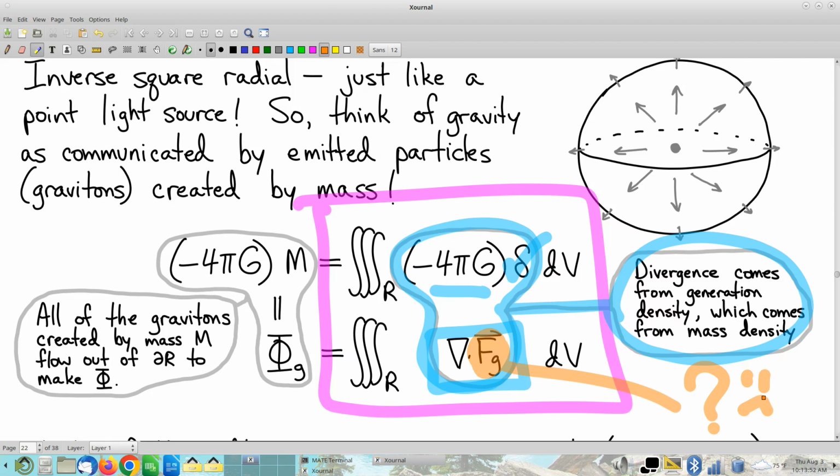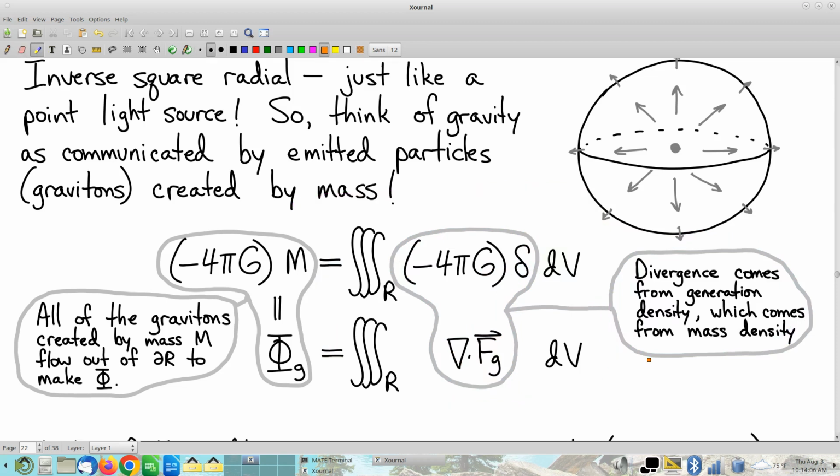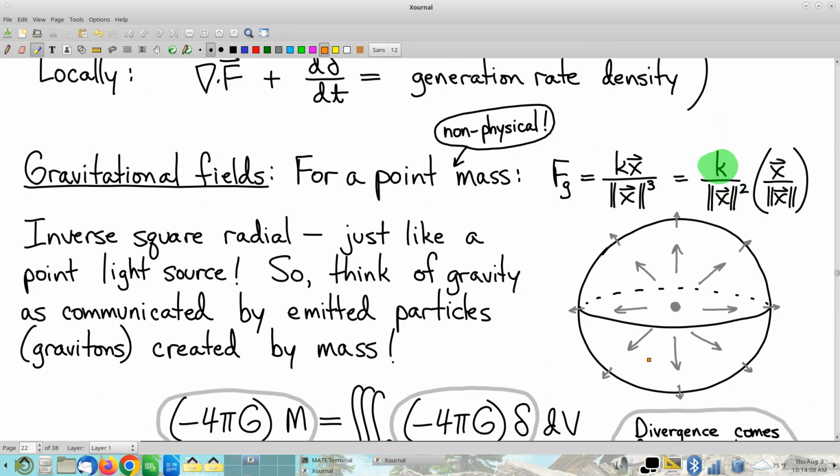So again, independently, this is a very hard calculation, but we come to this conclusion that gravitational divergence is proportional to mass density in a snap, and it comes from two things. One is this idea of recognizing that gravity is kind of like light bulbs. Is a huge observation. Really important piece of intuition. Gravity is kind of like light bulbs. Just gravitons instead of photons. But other than that, it's pretty much the same.